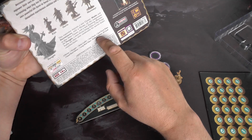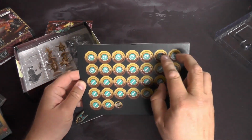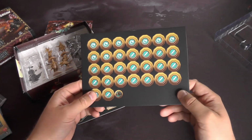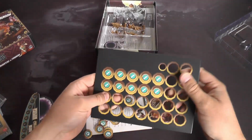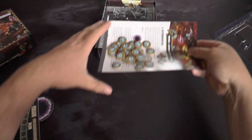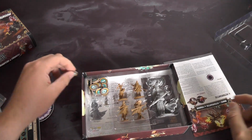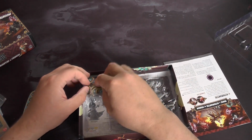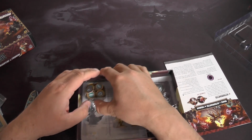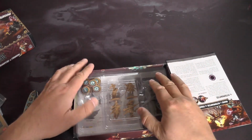Then we want 30 monk tokens and 82 cards. These have got to be our monk tokens. We've got 4 by 2, 4, 6, 7. It's 28 plus 2 is 30. So, yeah, they're all there. Right, that's all of our monk tokens. Will this all fit in? I hope it will. Not exactly. Let's see if we can jiggle it around a bit. Ah, there we go. Jiggle it around. Shake them around. Yep, I think we're okay.